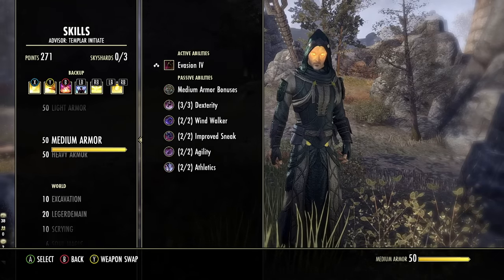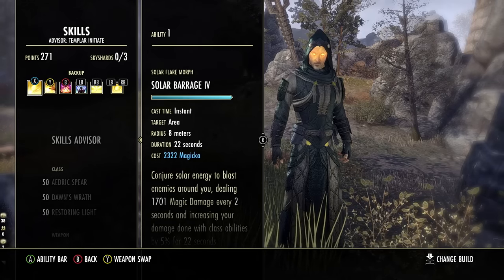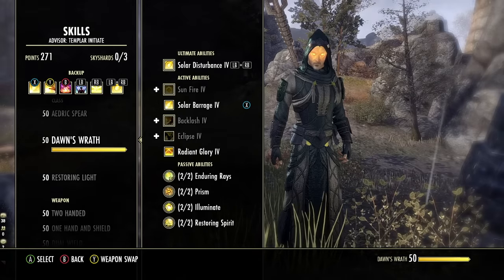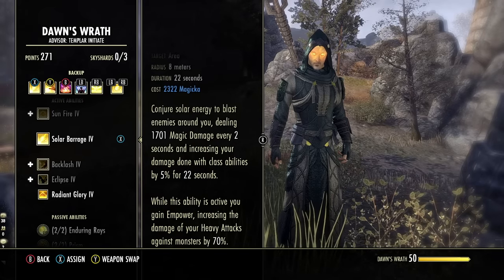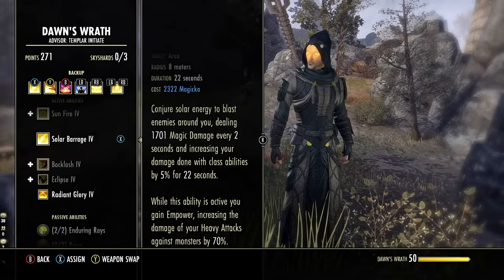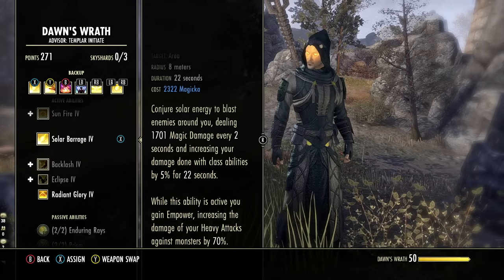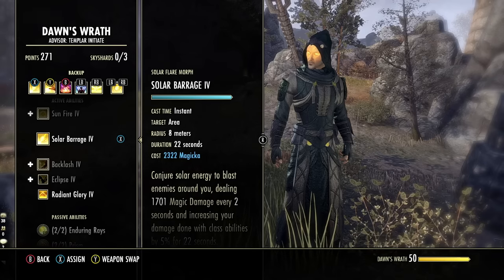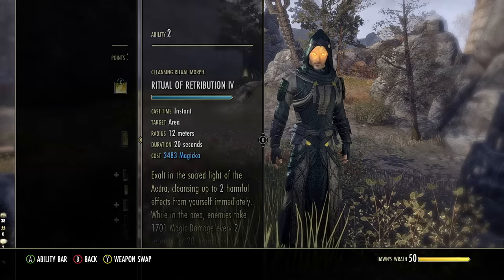Let's check out our back bar now, which again is going to be focused more on dots and buffs, keeping it really simple. So Solar Barrage from Dawn's Wrath. This does magic damage every 2 seconds, has a nice long duration, and also gives you Empower, which is great on the Templar. You can mix in some Empowered heavy attacks on this build for the sustain, but also pretty solid damage. That is nice.